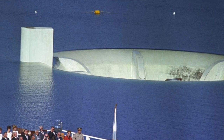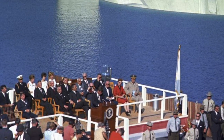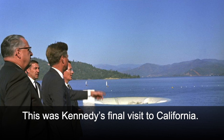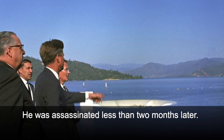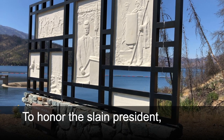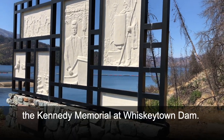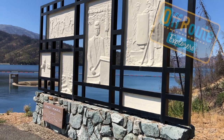Our national assets belong to all of us. Children who were born in the east will grow up in the west, and the west will grow up in the east. And we will find, by concentrating our energy on our national resources — on conserving them, but not merely conserving and saving them, but by developing and improving them — the United States will be richer and stronger. We can fulfill our responsibilities to ourselves and those who depend upon us. I'm proud to be here. I'm proud to be associated with those who are contributing to this country, who are making it better — not merely right now, today, but who are looking to the long future of those who come after us. I congratulate you on what you've done.